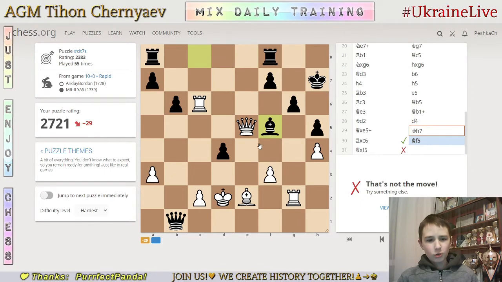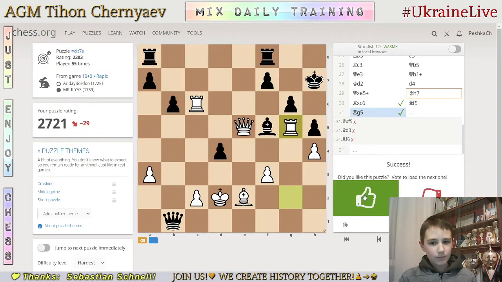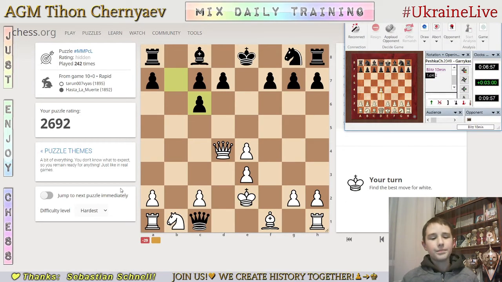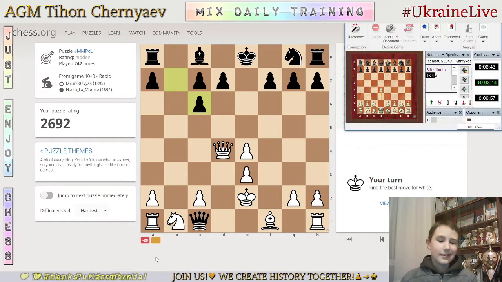Let's go! Okay. Rook g5, trippy puzzle. What do we have now? Can I board game? None of them works. What is this?